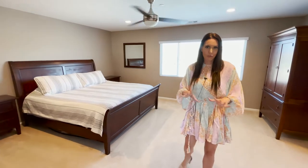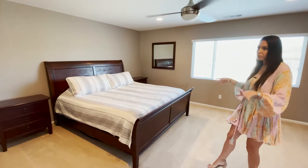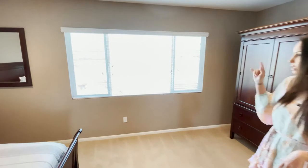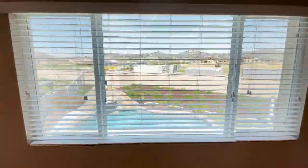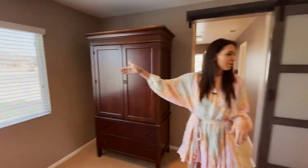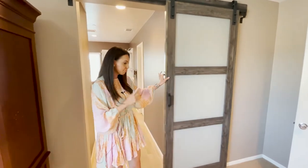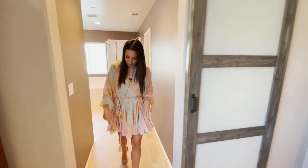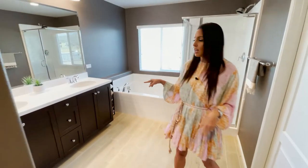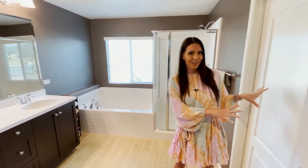Off of the bonus room is this giant master bedroom — it's huge. I love when there's tons of furniture in a room so you can really see how big it is. You do have a gorgeous mountain view outside your window. You're not going to have any rear neighbors. I really love the custom barn door leading into the master bath. The master bath tile matches the downstairs tile, and we have a dual vanity, big soaking tub, standing shower, and a big walk-in closet.